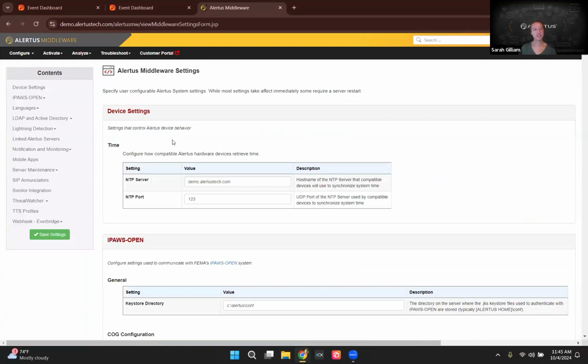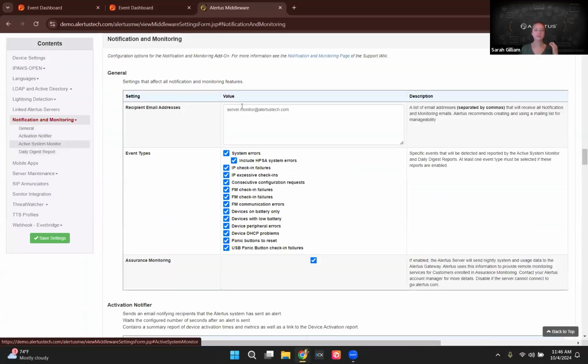So there's a lot that you can do here in the back end to set up your server and its functionality. But we're going to take a deep dive here into the notification and monitoring section. This section gives you configuration options that let you monitor certain aspects of your system and get notifications anytime something changes or something is unexpected.